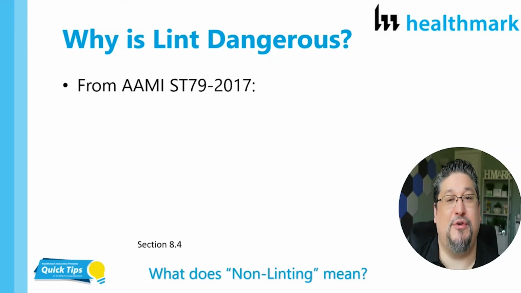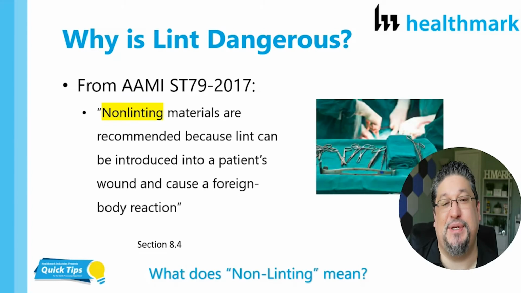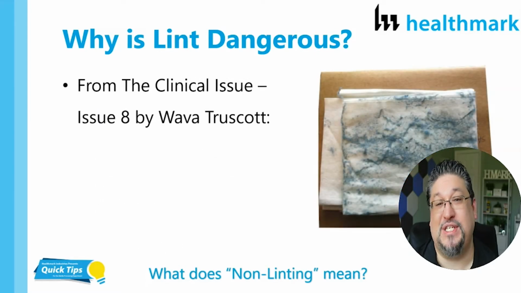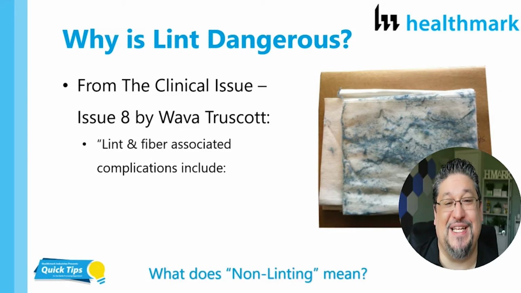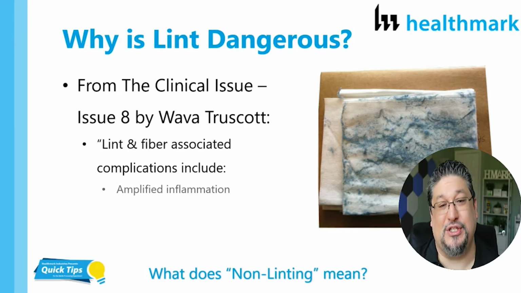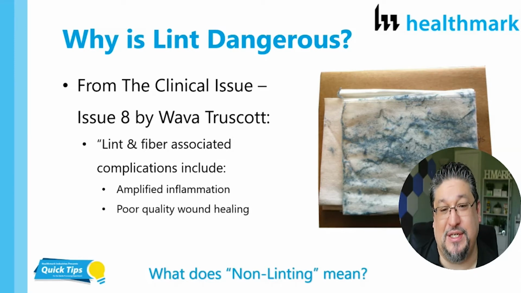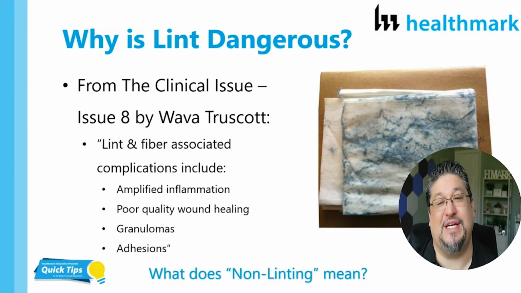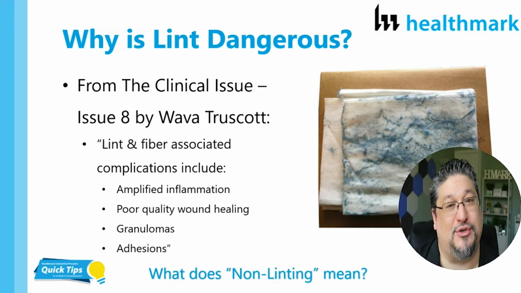Again, from AAMI ST79, it states that non-linting materials are recommended because lint can be introduced into a patient wound and cause a foreign body reaction. We saw that bacteria in there. Obviously, if it can settle into a patient wound, it's going to cause some problems once it gets in there. What type of problems? From that article from Wava, lint and fiber associated complications include increased incidence or severity of infections. It can cause blood clots, amplified inflammation, poor quality wound healing, granulomas, as well as adhesions. A lot of dangerous things can happen just from lint inside of our trays or inside of our sets.